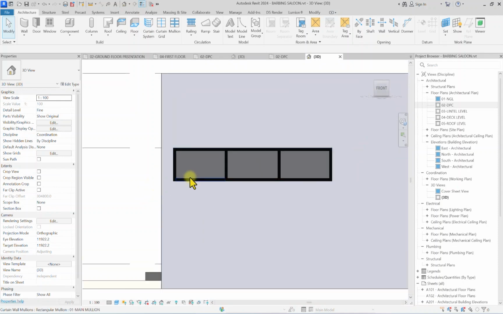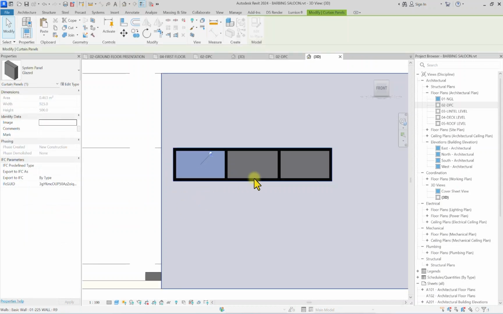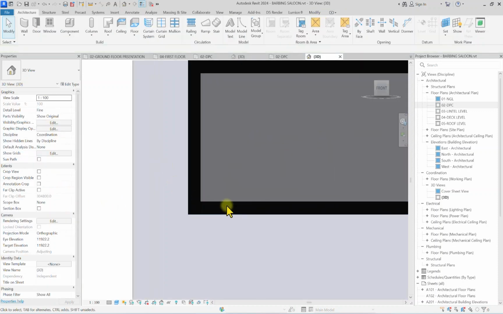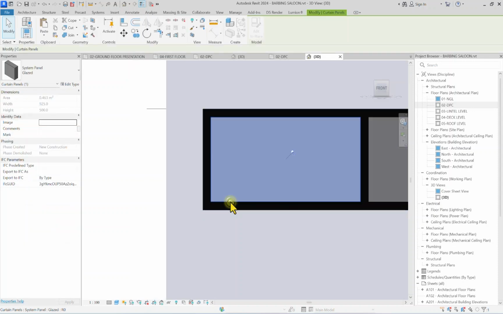So copying that cutting wall, it also came with cutting wall embedded windows. If I just click on tab here and select this panel, click on tab again. So let me do it again. Zoom in here. Click on tab till this panel is highlighted blue. You can see the highlight here. Then I'm just going to click on it.